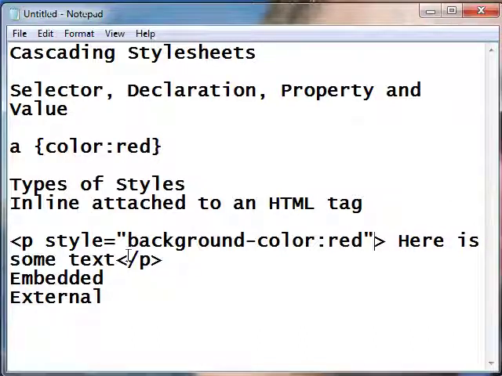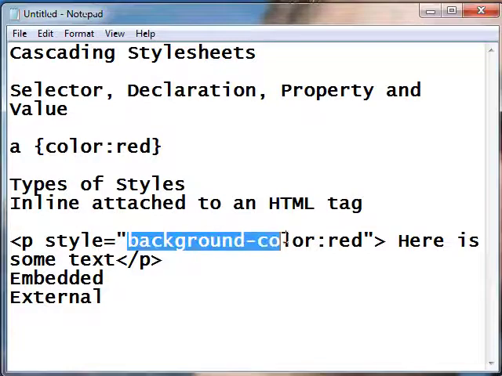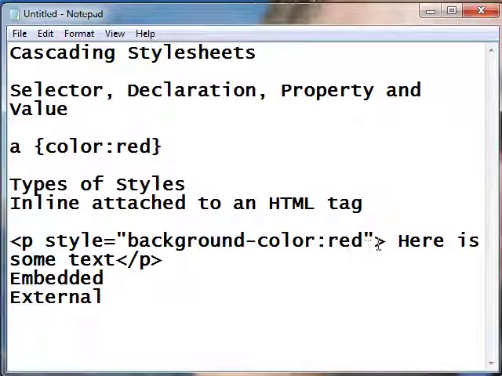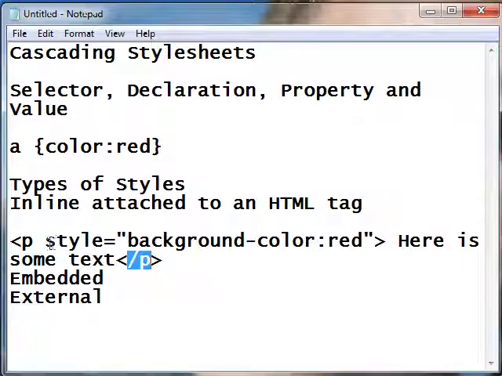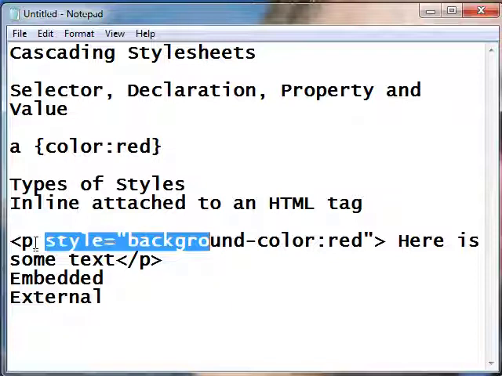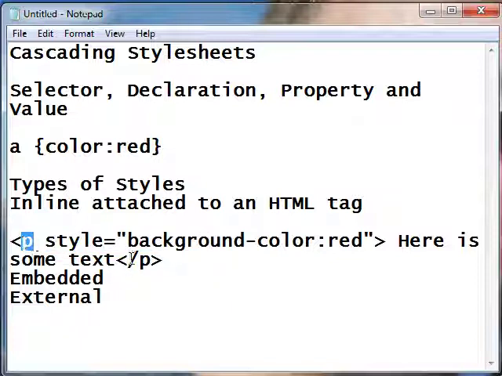And so the way this works, the browser comes in, it says, okay, I'm going to make a paragraph. Oh, hey, I'm going to apply a style to it. I need to change the background color of this paragraph to red, just following the instructions. And it goes about its business and does exactly that until it hits this closing P tag. And since this style is tied to this specific P tag, then the style ends when that tag ends as well. So it's very targeted.